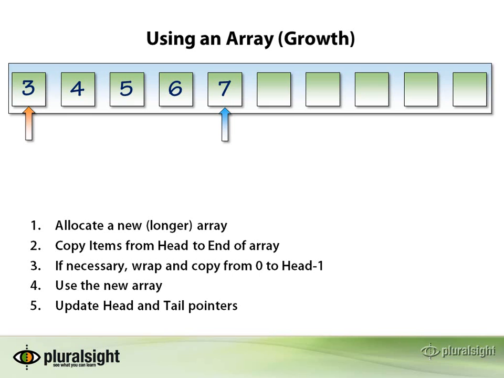But the performance benefits of using an array, as they were with a stack, are somewhat significant. All the items are kept together closer in memory. The allocations are reduced to periods where the array is growing. And enqueuing or dequeuing items from the queue requires only setting an array value and modifying some indexes. So let's go to Visual Studio and take a look at a queue implemented using an array as the backing store.